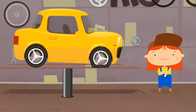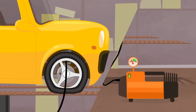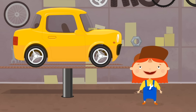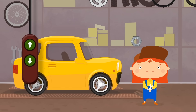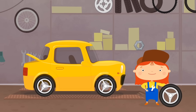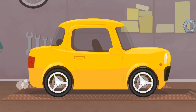Now we can put the wheel back in its place. Now we need to pump up the tyre. Ready. Little car, it looks like Dr. McWheely has a present for you — a spare wheel. Every car must have one. If you have a spare wheel, you can get to the garage yourself in the case of an emergency.